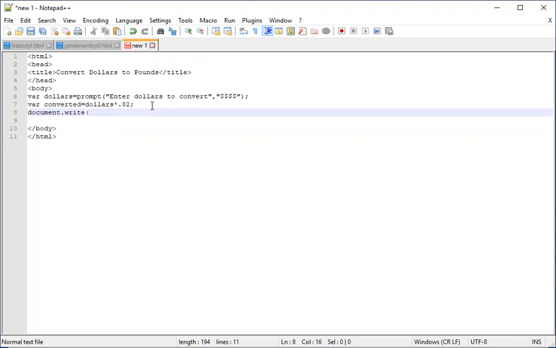Now the thing you need to know about concatenation, it's a fancy word for smushing things together, is anything that is literally going to be printed, so the words that you want to add that don't change, will be in double quotes. Anything that's being pulled from a variable, like the answers that you're trying to show, will be displayed using the variable name and not inside quotes. So this is what it looks like.